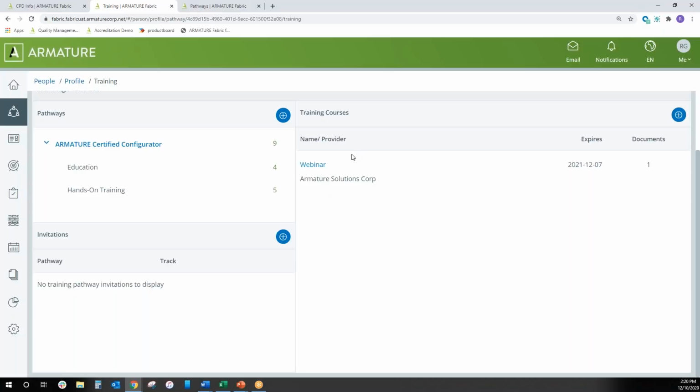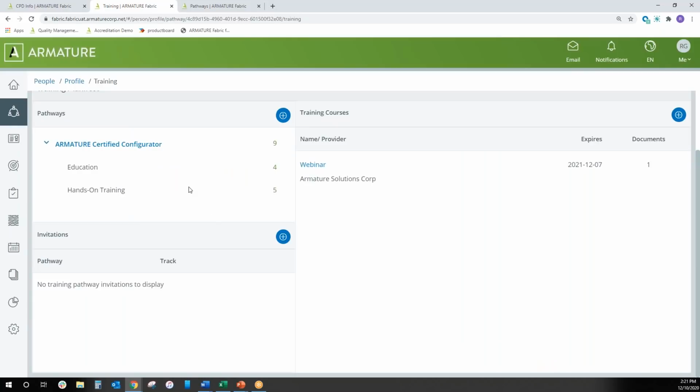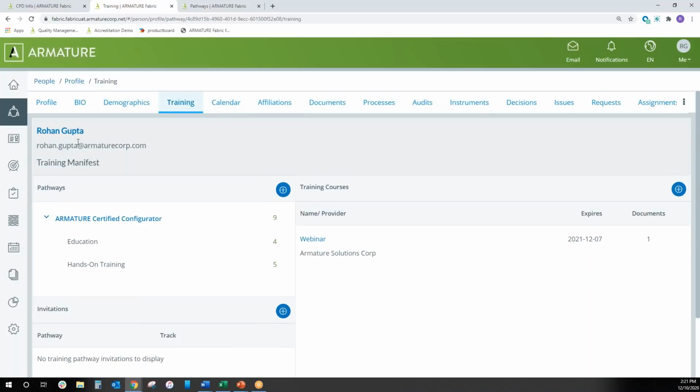On the right here, we'll see the non-CPD related activities. I've already submitted a webinar here as a kind of training history. I can capture all the same information that we captured before. I can also upload documents, but keep in mind that this is non-CPD related and will not necessarily count towards credits. If you'd like this to count towards credits, you do need to submit an activity specifically. From here, this is the individual's view, looking at an individual's profile. In this case, it's my profile, looking at what I've submitted so far.